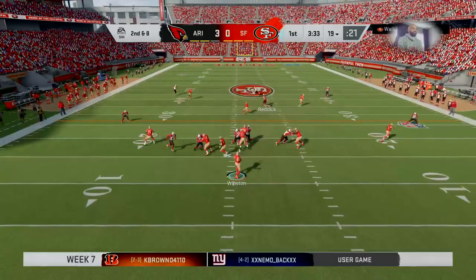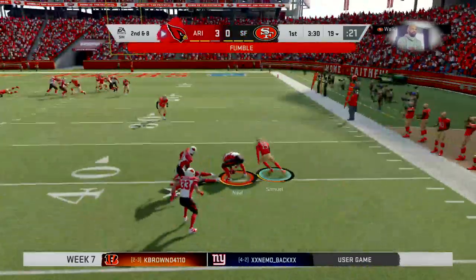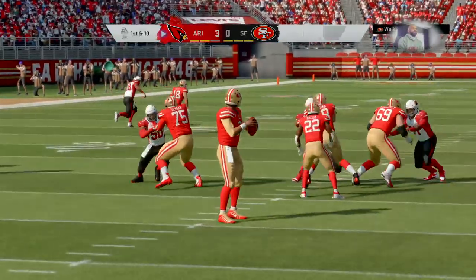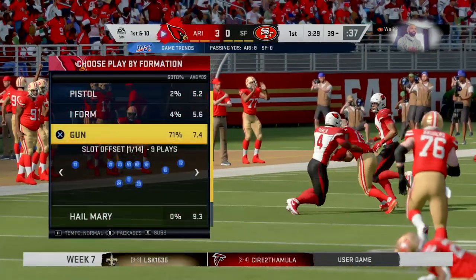Jameis to throw it. Man open, that's Deebo Samuel. And now look at this. Big game, but a fumble. And the Cardinals have got it. They're going to take over at the 39-yard line.